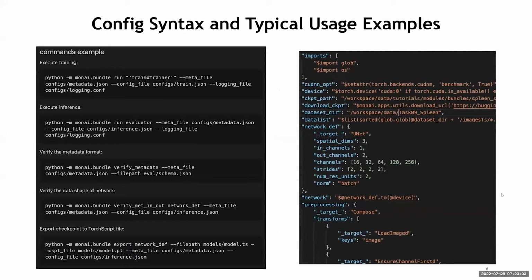So looking briefly at what a configuration file looks like, this on the right, we have a configuration file for doing training of the spleen segmentation task from the decathlon data set. What you see here is the model definition. So we've abstractly defined what the arguments are to actually call the UNET constructor and create a UNET network object. And so we can separate out what those components are here into just what is essentially a JSON dictionary in this case. We also have at the bottom here some code that's representing the pre-processing pipeline. So this is something used to define a number of MONAI transforms. And as you see here, there's a few important keywords I'll go into in a little bit later.